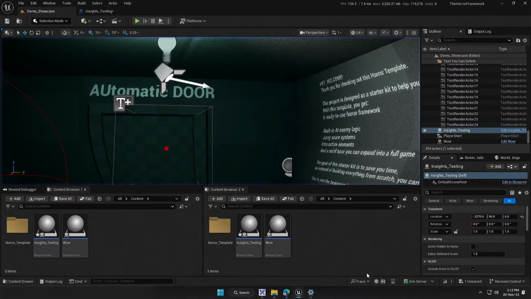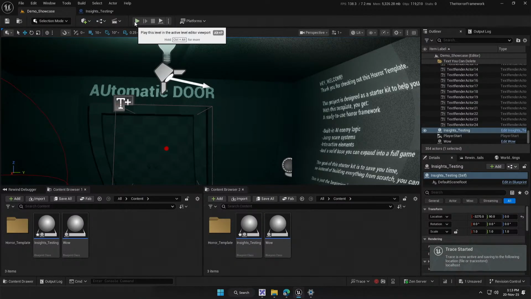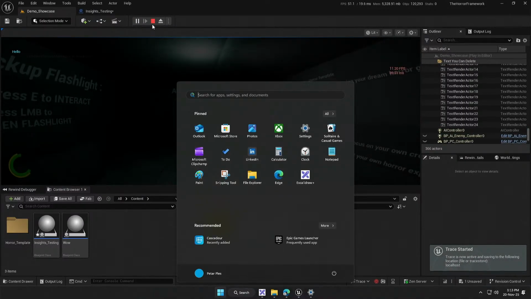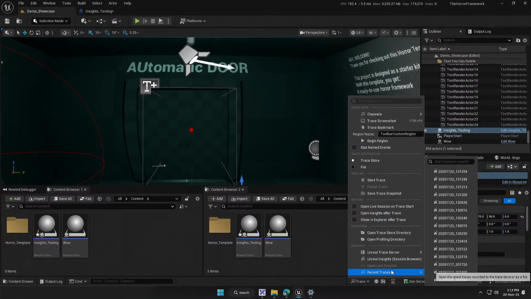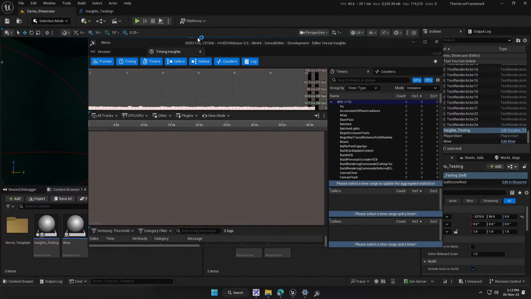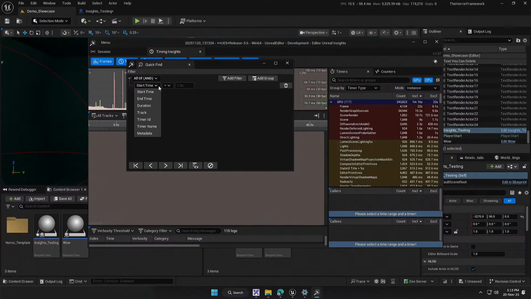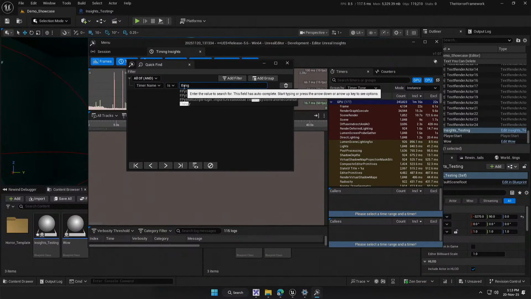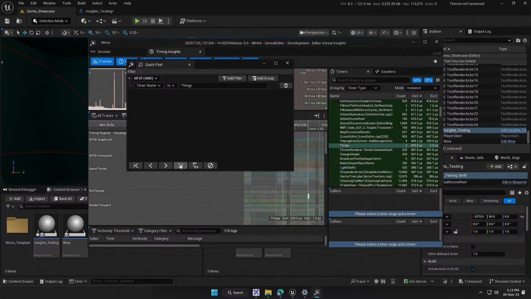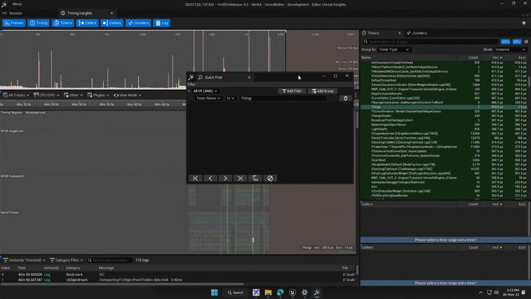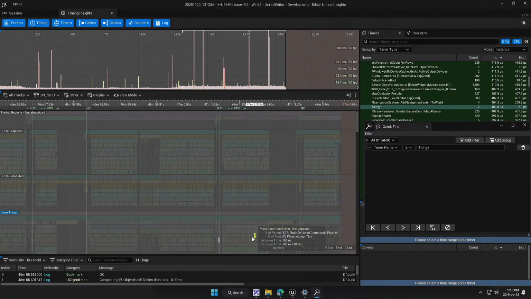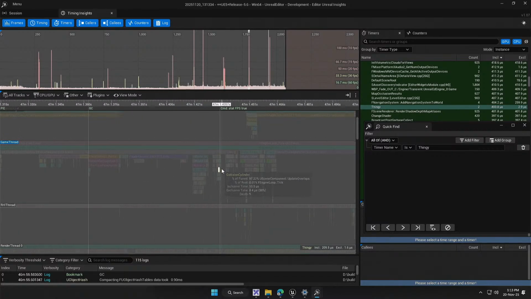Okay, everything is working. Okay, let's see. Maybe because of the launch parameters I added, but that would be really weird. Okay, now it's okay. That was weird. Okay, so let's go in here.